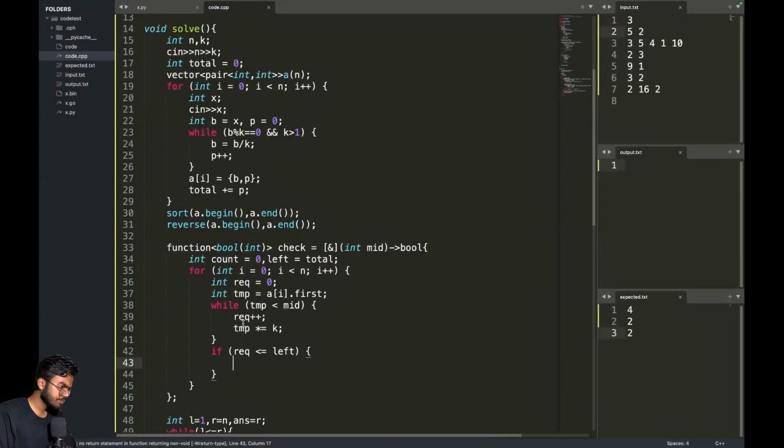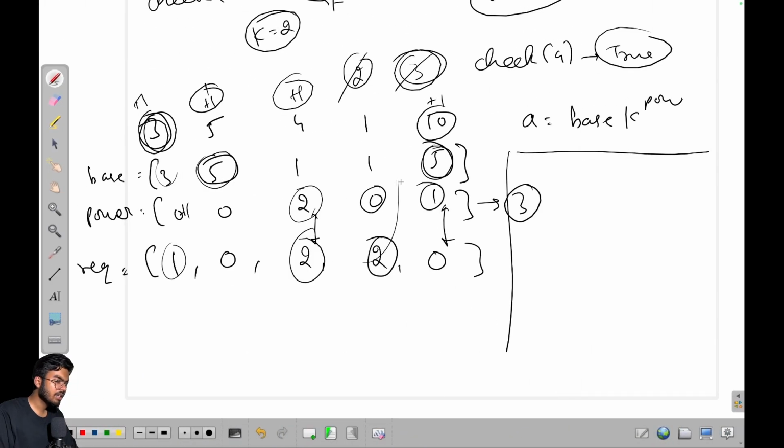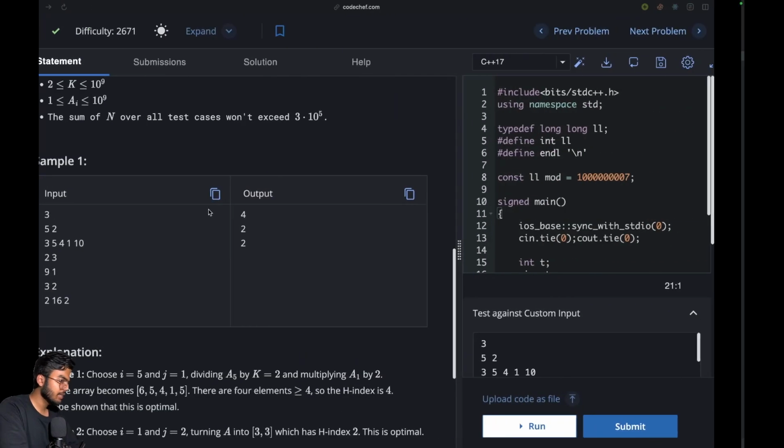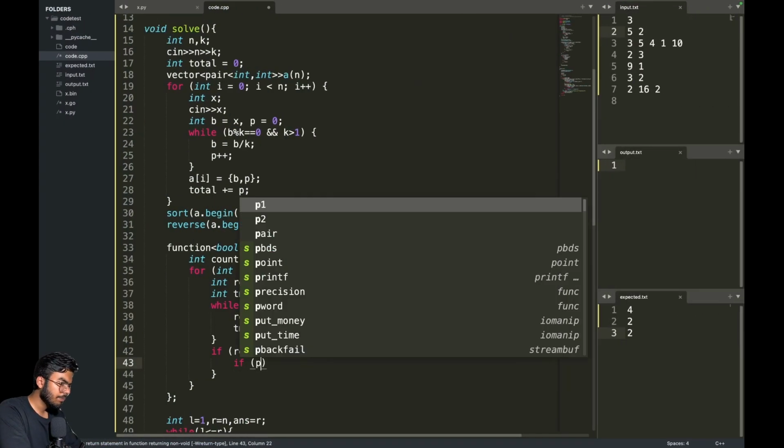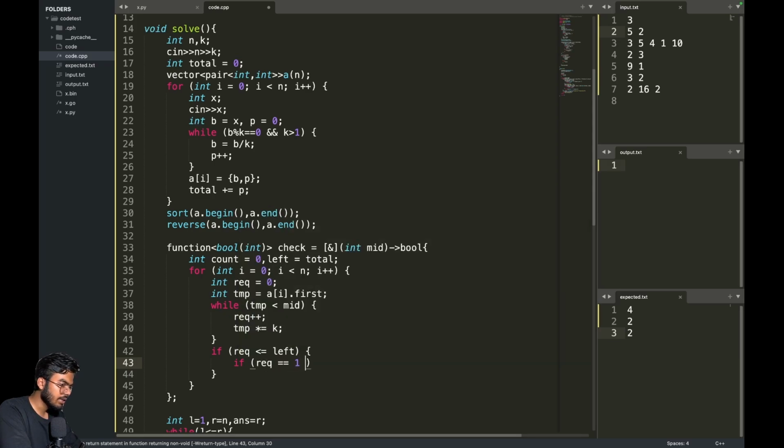But the requirement is less than or equal to left, and there should be something more. For this case, 3, the amount of k that was left is 3, and now the requirement is 1.